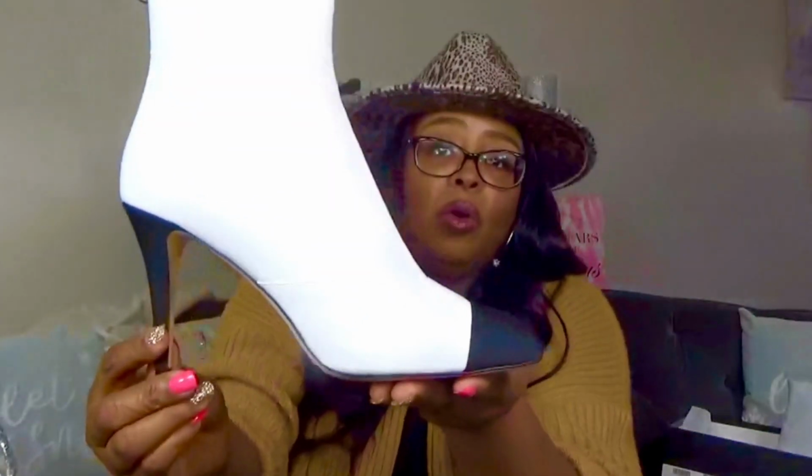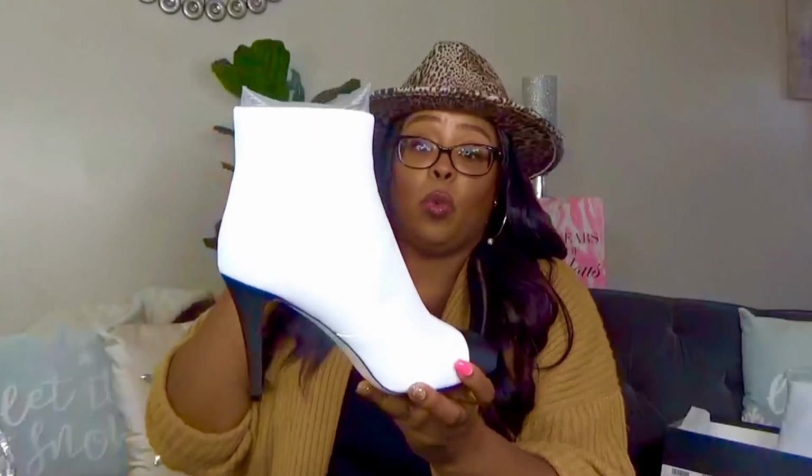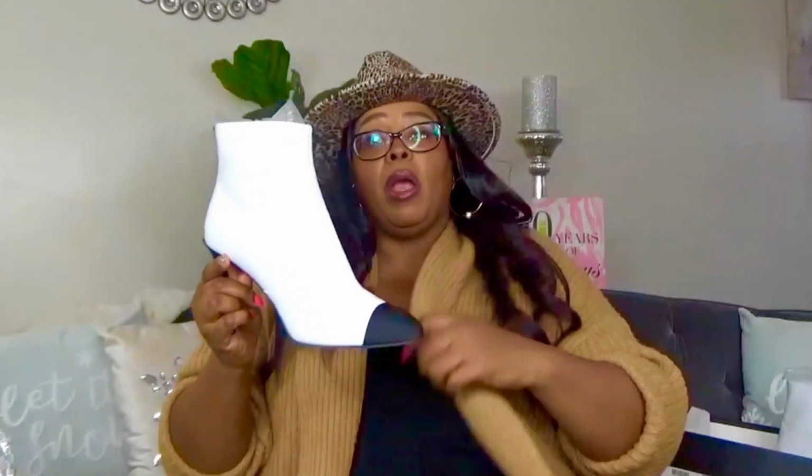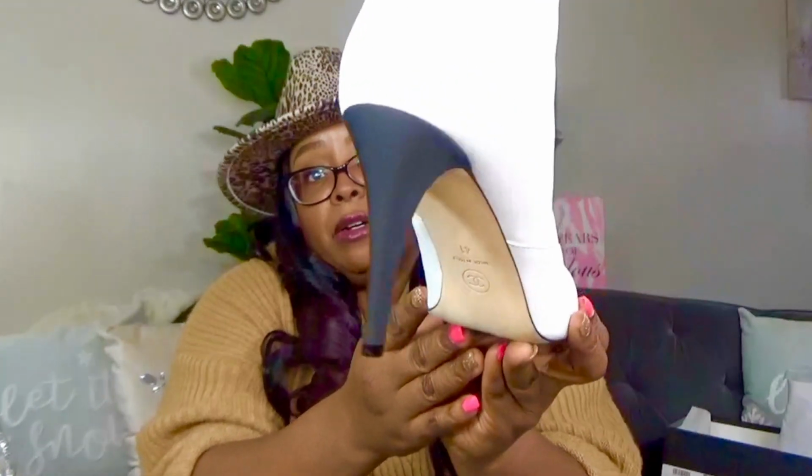She is so beautiful. As you can see, she is pearl white. I mean white. I wasn't looking for a white with a gray undertone. I wasn't looking for a white with a neutral tone. I really wanted pearl white because I knew exactly how I wanted to style them, and they needed to be white. And they have a fabric heel and a fabric cap toe. And I love the Chanel logo that is just stitched on the cap toe.